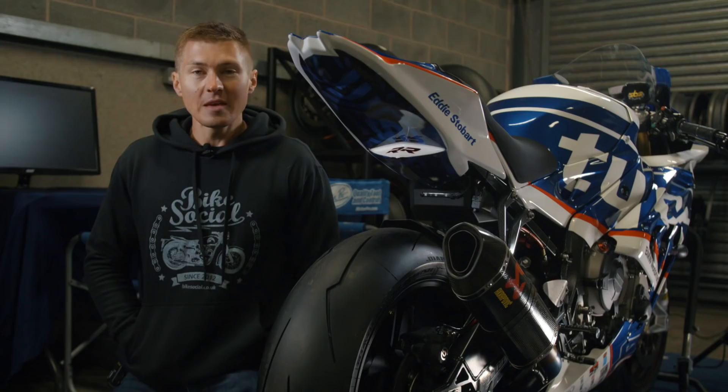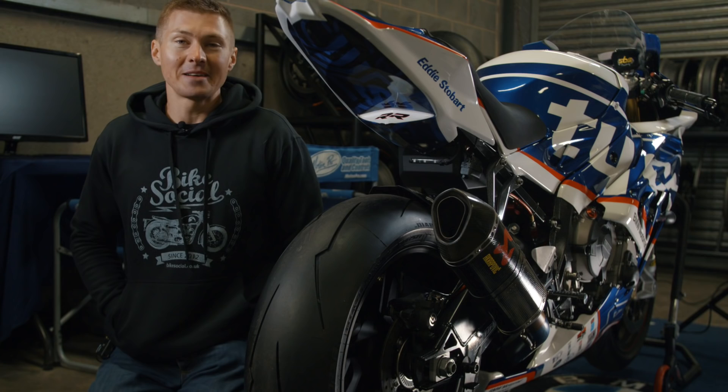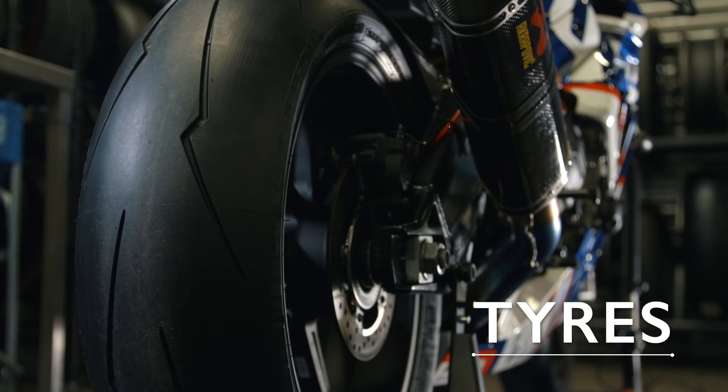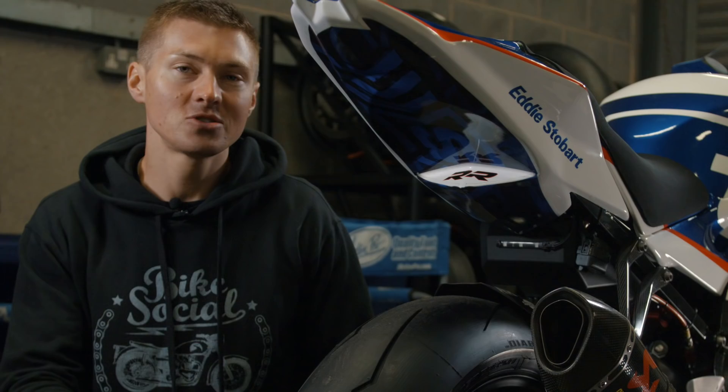Probably one of the most important things — if not the most important thing — about your bike are your tyres. Hopefully that's the only thing on your bike that's ever going to touch the ground. Generally on a track day there'll be some kind of tyre assistance truck, so go over there and have a chat with them and they'll tell you what sort of pressures to run.